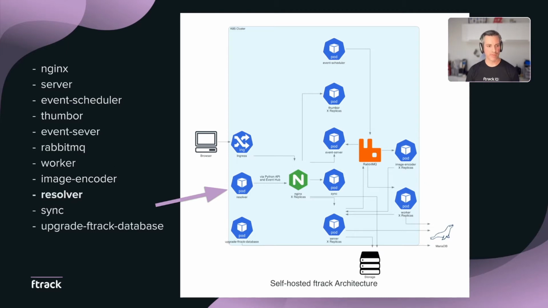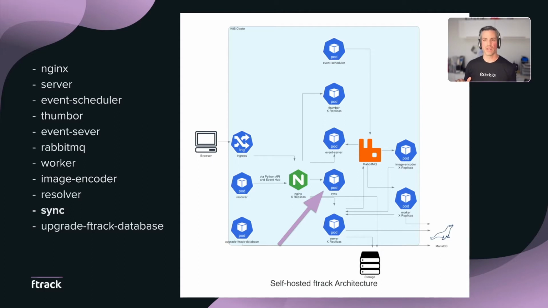Next up, we have the sync service. The sync component is supplied by Ftrack. This sync component underpins the synchronization of review sessions, and it ensures that the state is shared among multiple users in a single shared synchronized review session. So as one user annotates or scrubs on the timeline, these actions are synchronized among all the users of the synchronized review session. And this is the component that manages this.